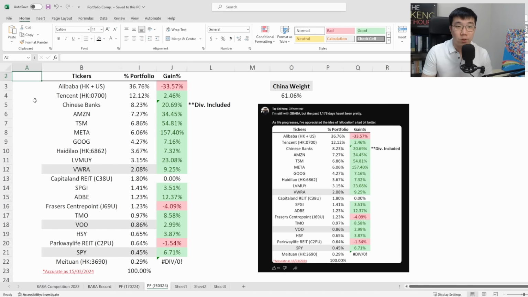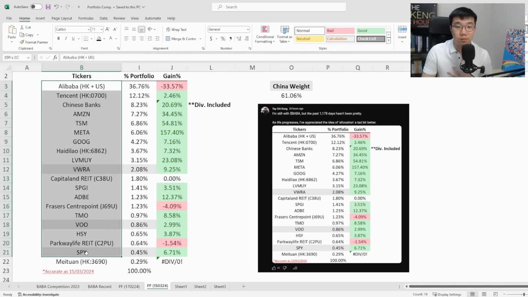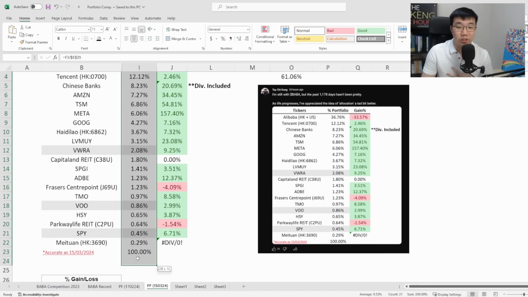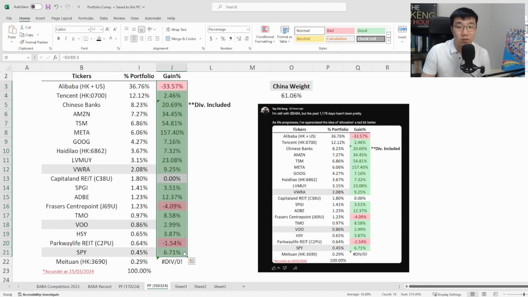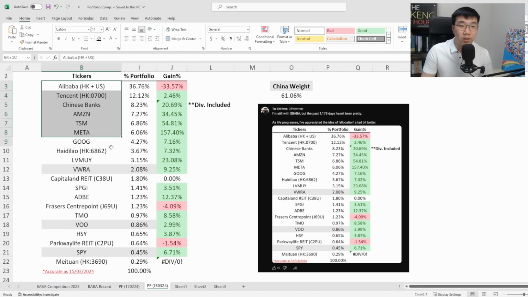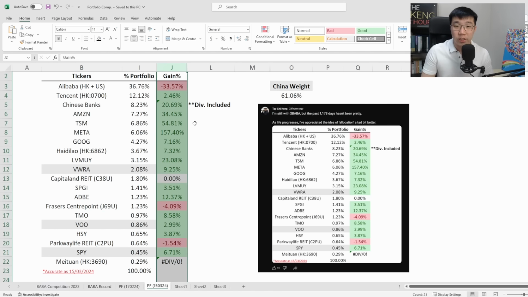It's a bird's eye view of the ticker symbols in my portfolio right now, the percentage weightage of each individual position, and the percentage gains and losses of each individual position. So here's the interesting thing. There are a total of 20 names right here. You can look at column J, which depicts the number of greens, the number of reds, and the magnitude of each counter. Out of these 20 names, there are 3 red, 1 that broke even, which means the other 16 names are all green.